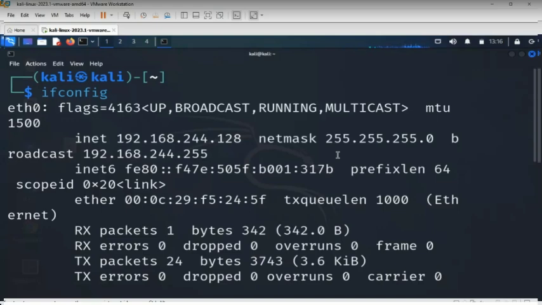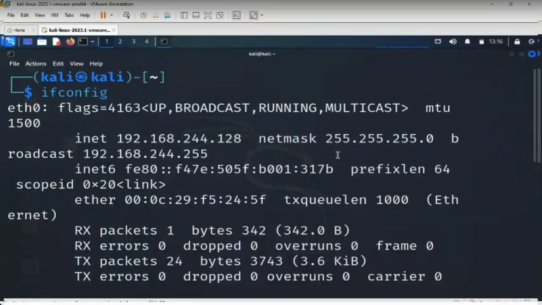Okay, so this line 2 starts with inet 192.168.244.128. Then it is followed by netmask 255.255.255.0, then broadcast 192.168.244.255.